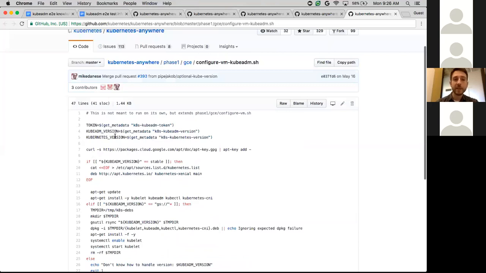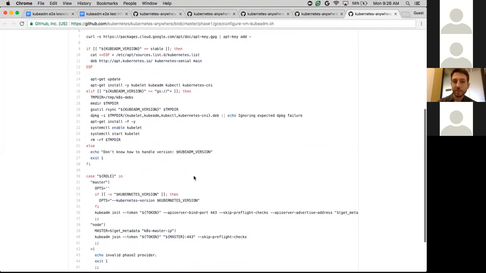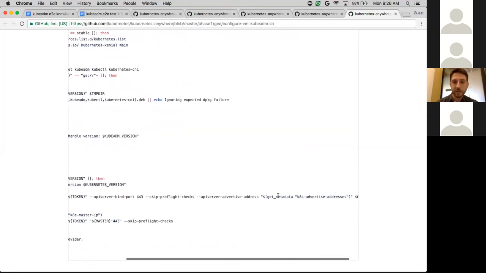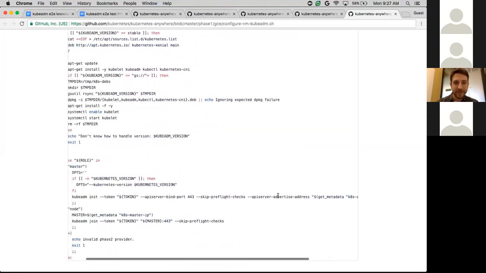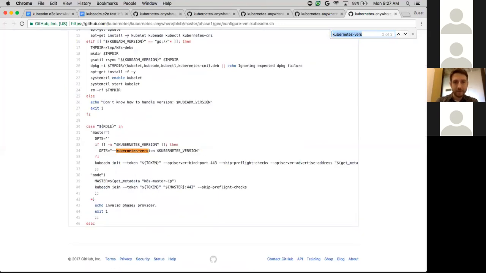So when you feed in the Kubernetes version, this comes in from the metadata server, and you can see it's just a parameter to kubeadmin init somewhere over here. Oh yeah, okay, we throw it onto ops, and then ops get added to Kubernetes init if you specify a Kubernetes version. We also want to be able to test the default if you don't specify a Kubernetes version, because that's what a lot of people do. And I think based on the version, we'll default to stable 1.7 or stable 1.6 or whatever.